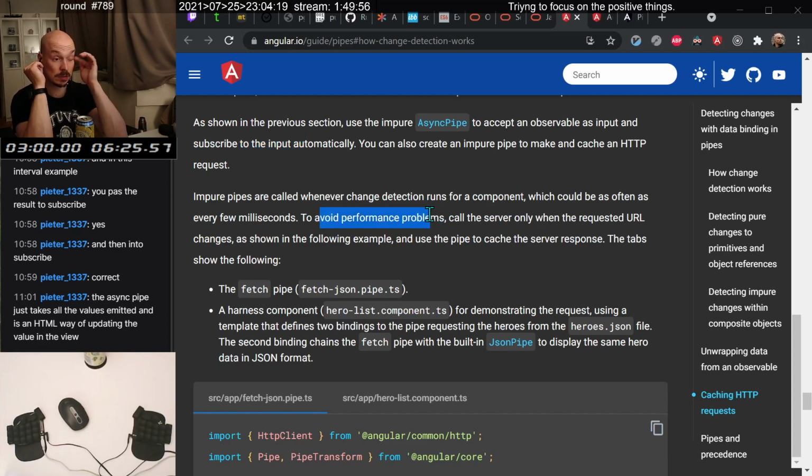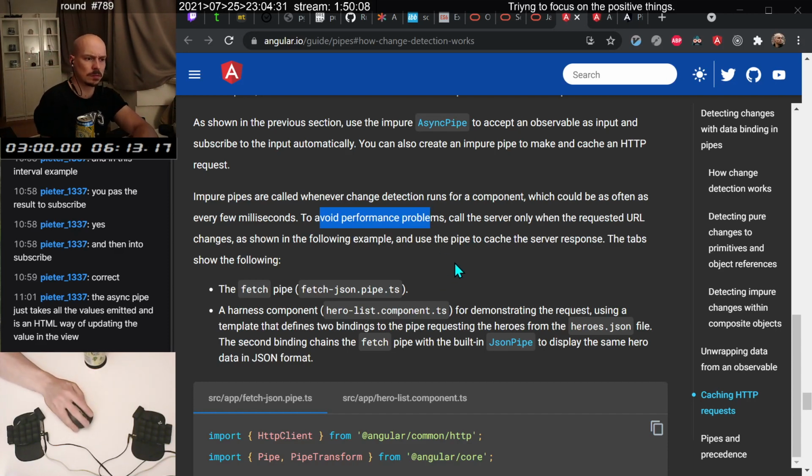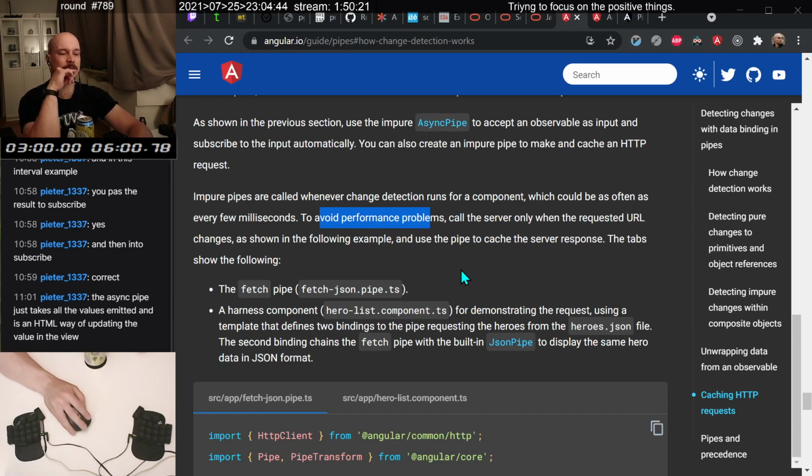Performance problems. Call the server only when the requested URL changes. Use the pipe to cache the server response. Let's show the following.